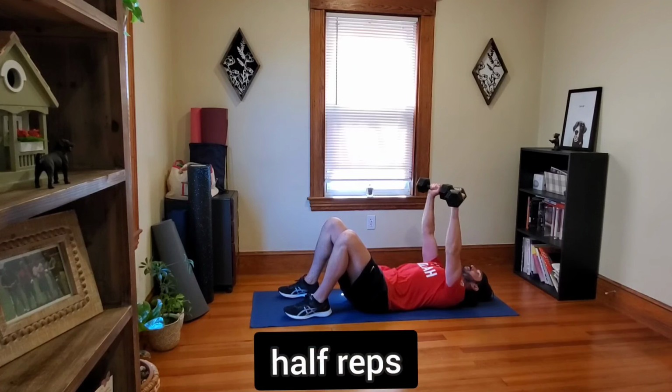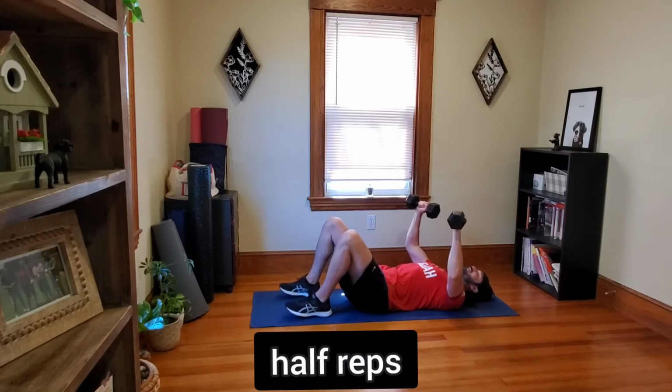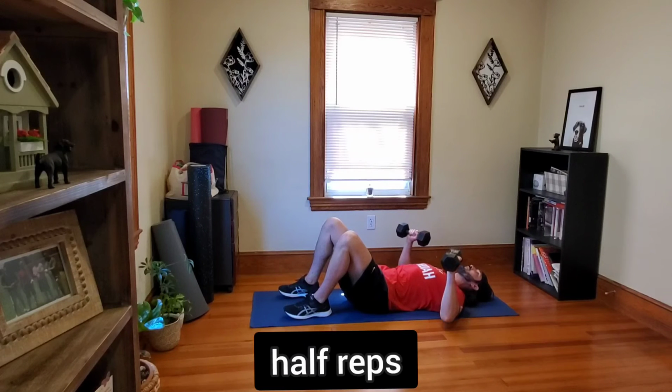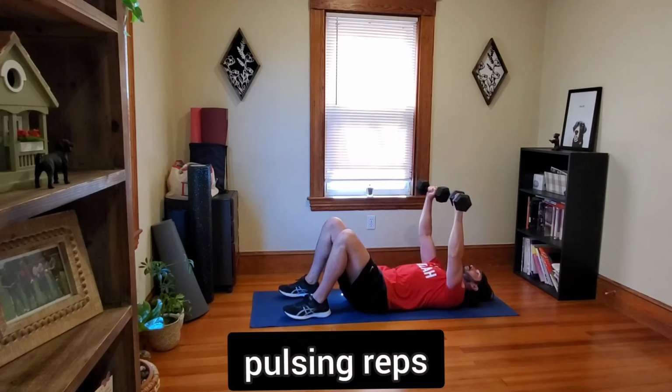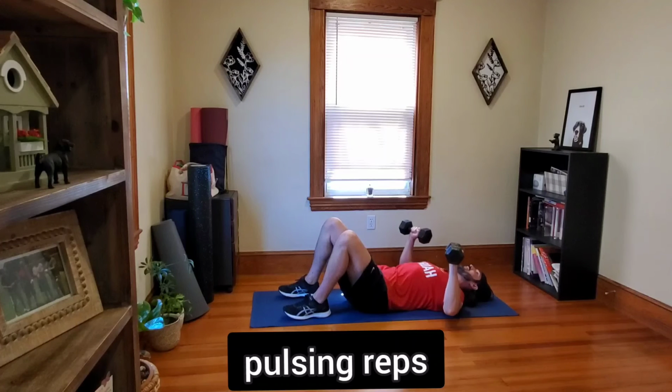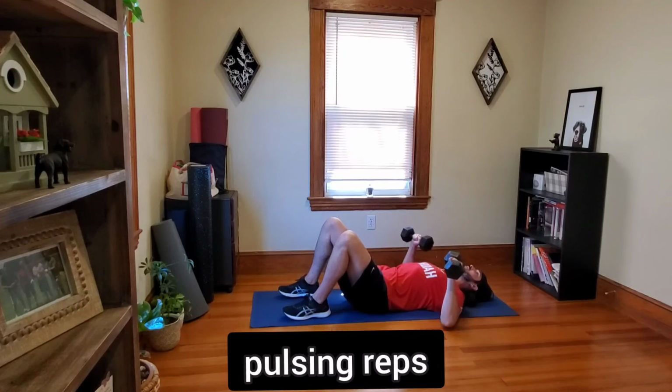The half rep is going to look like this. Tap the elbows, halfway up. Again, just finish somewhere in the middle. Don't worry if it's perfectly halfway every time. Half rep here. And then the pulsing rep. Again, down, up a tiny bit. That's 3 pulses. That one, again, you'd probably want to stop with your elbows just off the ground. That's 4 pulses right there.